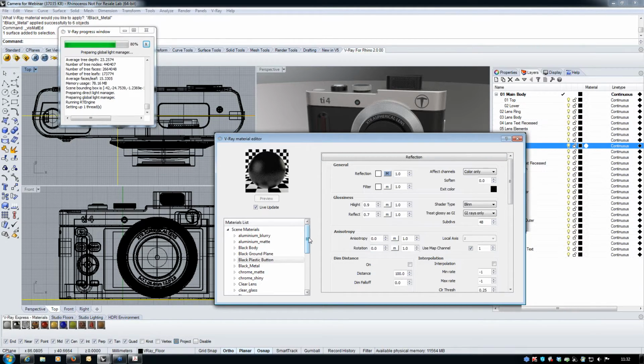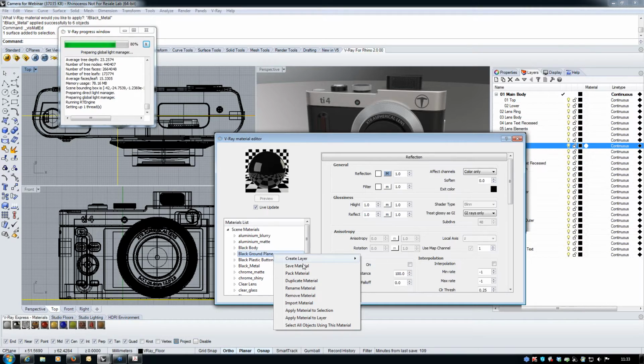Very often we're asked, why doesn't V-Ray have this kind of visual material library that's loaded into the material editor by default? And this really is the answer: here we've got some starting materials. We load these in, and then these previews are live and get updated as we go along. So we don't really even need to look at the scene to fine-tune the material. We can look at the material previews. So it's actually a pretty efficient way of working. I'm going to apply my ground plane material here. So with the ground plane selected, I right click on the material and apply the material to the selection.